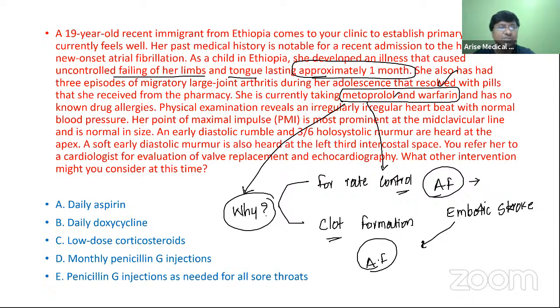Okay, so that is about the clinical scenario of acute rheumatic fever and treatment. For migratory large joint arthritis, drug of choice is aspirin. If the individual is refractory, you need to give corticosteroids. And in order to prevent the recurrence of the rheumatic fever caused by group A beta hemolytic streptococci, you need to give the injection benzathine penicillin. That injection should be given 1.2 million units deep intramuscularly every 21 days. And if the weight of the individual is less than 27 kg, you need to give 0.6 million units. Okay, right.